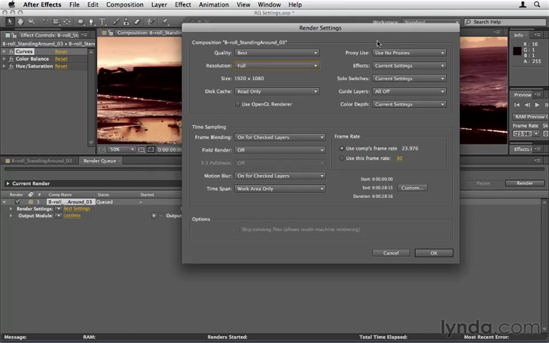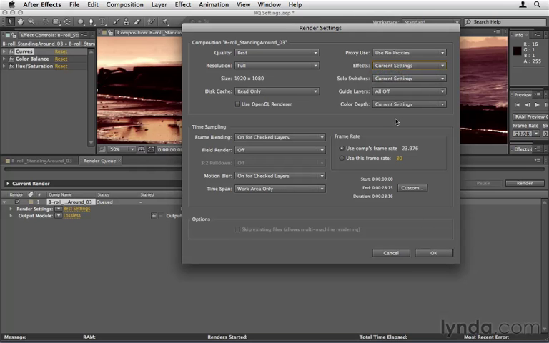A lot of these other settings are pretty self-explanatory. For example, effects. We could use the current settings, or we could say all effects that are on the layers, even though they might be turned off, like with these effects icons, we might have turned them off. We could choose here in the render queue to say all of them on, or maybe you don't want to render with effects right now, it'll take too long, so just render all off. So a lot of these things are for time saving.